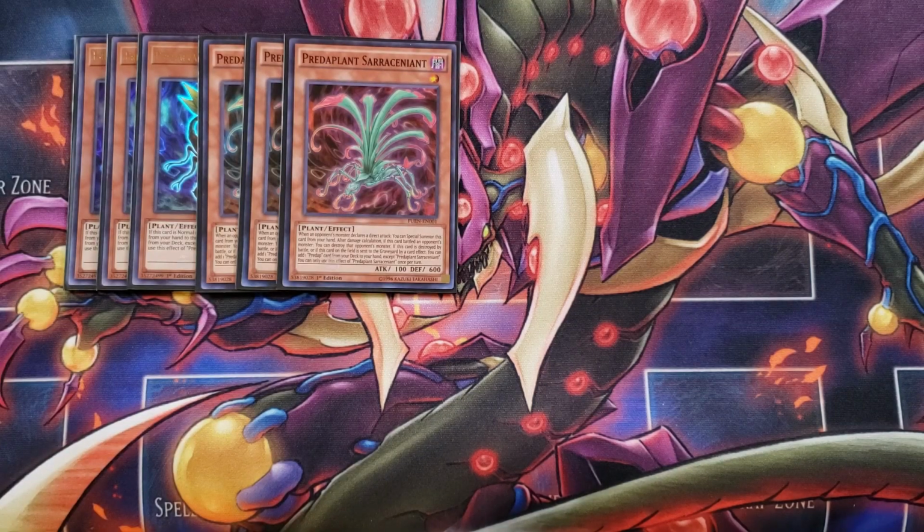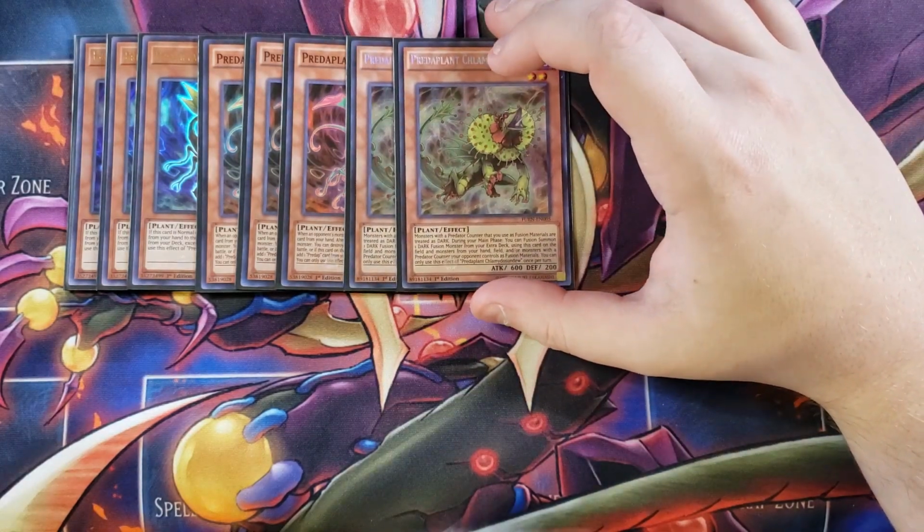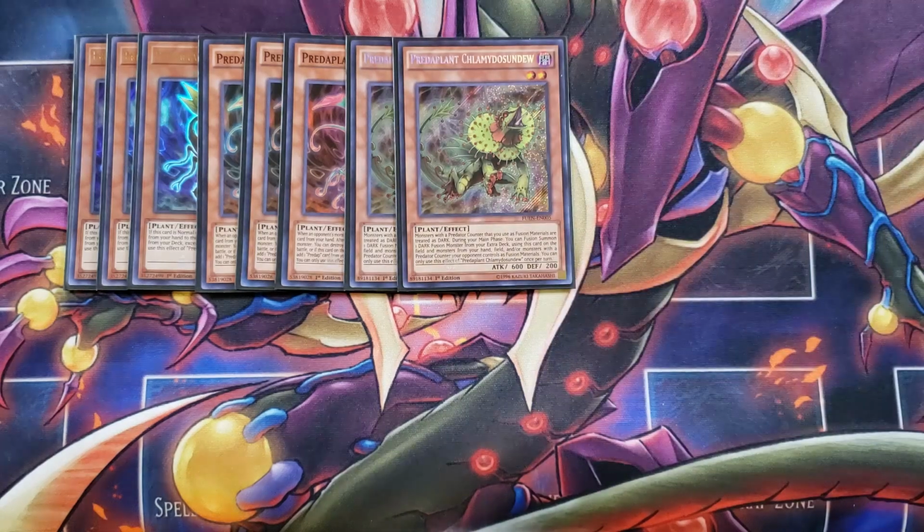We then play 2 copies of Sundew. Sundew actually bumped down to 2 in this deck because Sundew is basically walking Polymerization, that you can fusion summon a fusion monster using another dark monster on the field, which is pretty cool because monsters with Predacounters are treated as dark monsters. And then during your main phase, you can fusion summon 1 dark fusion monster from your extra deck using monsters from your hand and or monsters with Predacounters on them that your opponent controls.